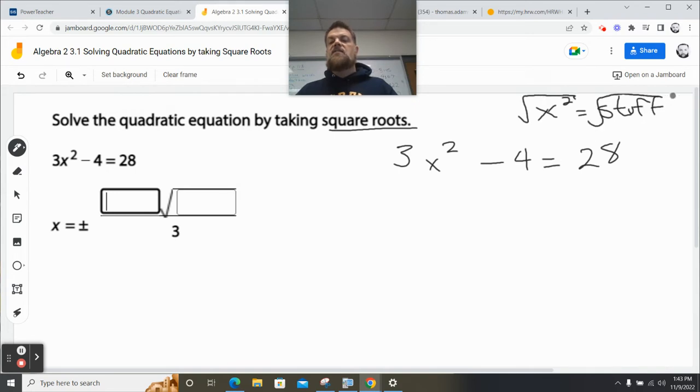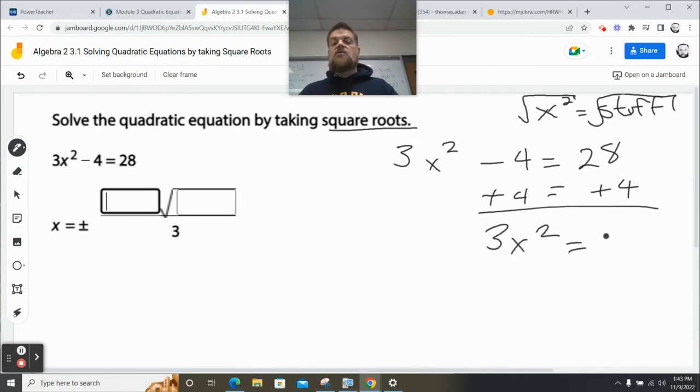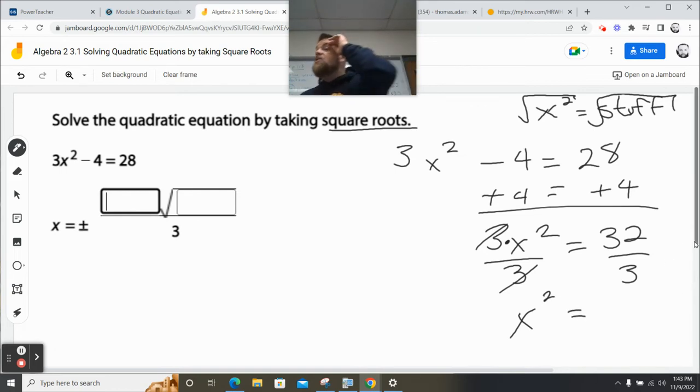both sides. So the first thing I'm going to do is I'm going to add 4 to both sides. Yep, that would be 32. And so then I get 3x squared is equal to 32. I want to get the x by itself. We're multiplying by 3, so I would divide both sides by 3. And I get x squared is equal to 32 over 3. The problem is 32 is not divisible by 3 at all. Okay? But I'm just going to leave it as 32 over 3. Still going to take the square root.